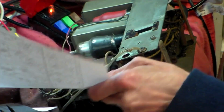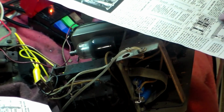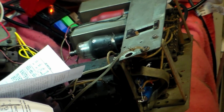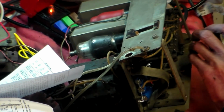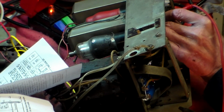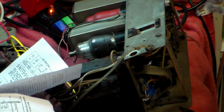Or C7. Where is C7? In the middle, when it goes to deck. So it's the middle of these three big capacitors here. This one here. One end of it goes to deck, and one end of it goes to that capacitor there. End of it goes to deck, which is probably going to be the other end of it, which is here. But not to deck, of course.